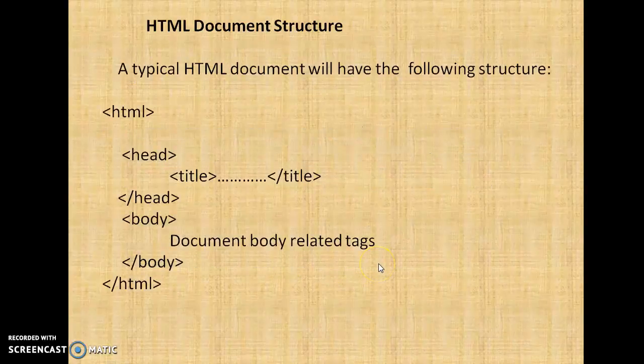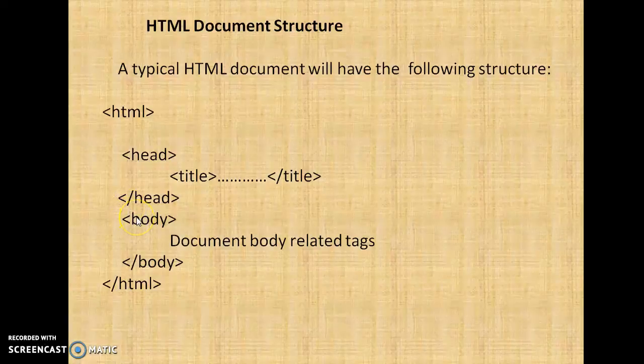Now we see the structure of HTML. The structure of HTML starts with an HTML tag with a closing HTML tag, and then we go for the head section. The head of an HTML document is where information such as the document title can be placed. There are several elements that can be referenced in the head of the document. So we are writing the head section. In this we are writing the title, and we close that tag by giving the closing title tag, and closing the head tag.